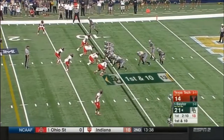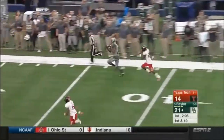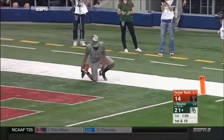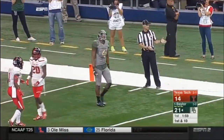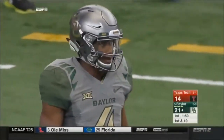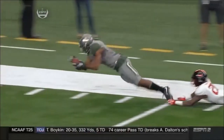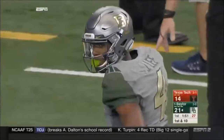McGowan is in at fullback at 400 pounds, and they fake the run and throw it down the sideline. Wide open, the catch made by Jay Lee. Lee will outrun the defender. Tripped up, comes up short. Tevin Madison saves a touchdown, but that thing almost went the length of the field. 88 yards. Tevin Madison bit on a run fake in the backfield, and that's what got Jay Lee so wide open. Hard to tell if he stepped out there at the 5. They rule him down at the 2-yard line.